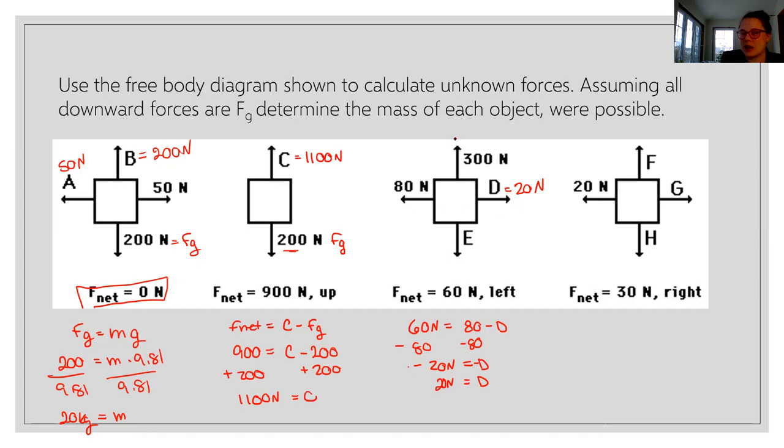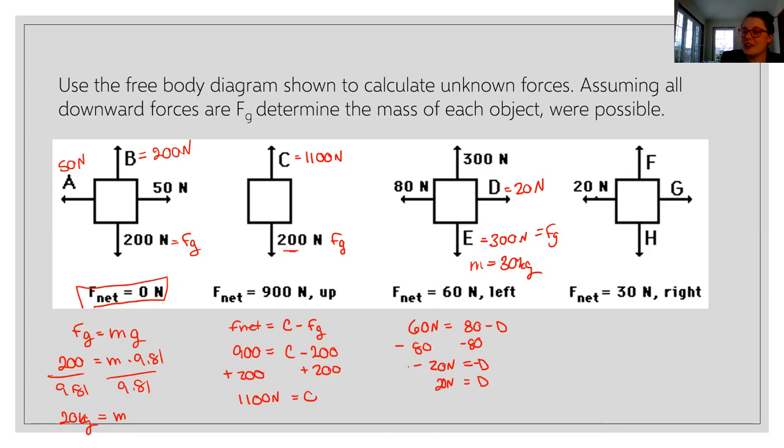All right. So just figure out the balancing force. Now we know up and down, there's no motion because the net force was left. So this has to be equal to 300 newtons. And if you calculate the force due to gravity, if we say this is the force due to gravity, then you'll get a mass equal to 30 kgs. And that's just because the force of gravity is approximately 10.